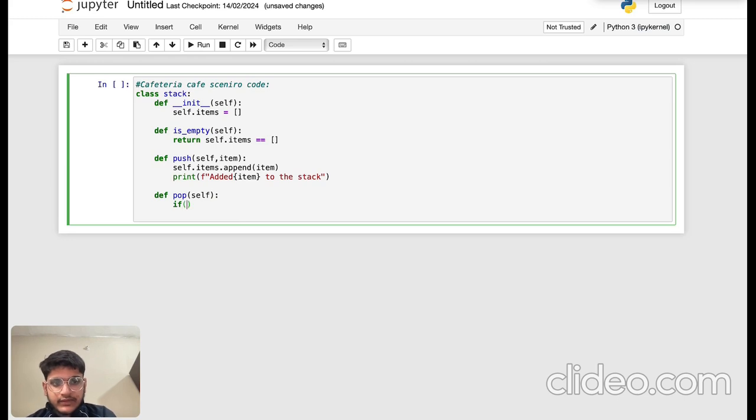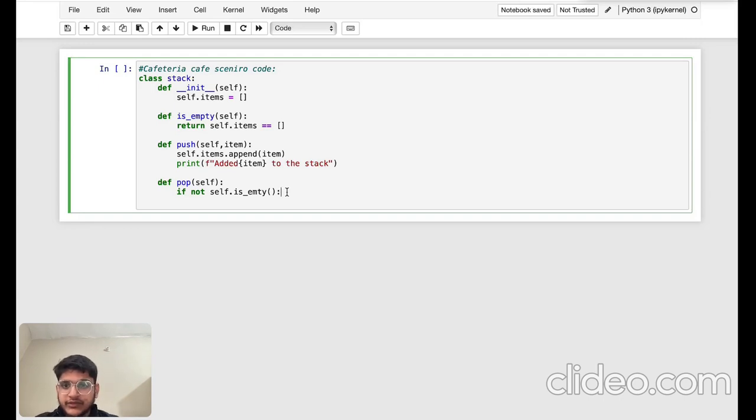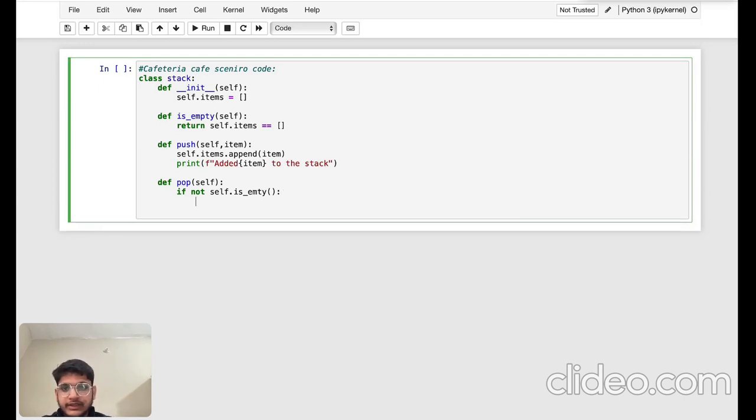If not self.is_empty, then self.items.pop. Here pop allows the user to remove the top value from the stack.